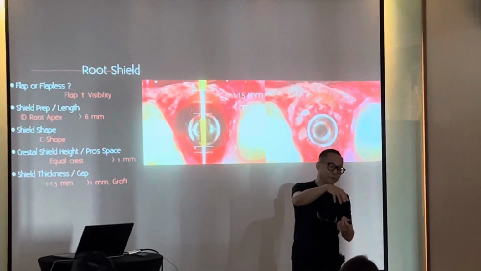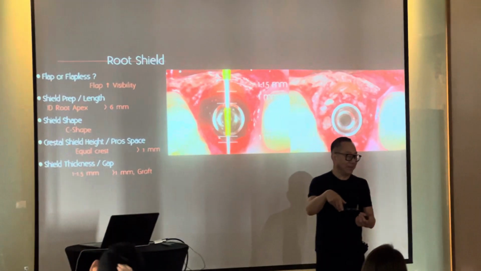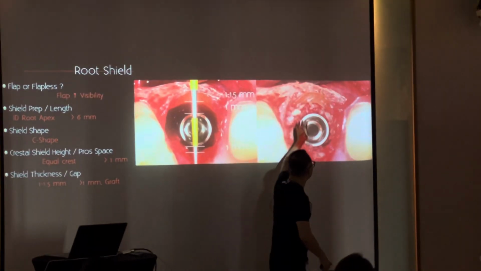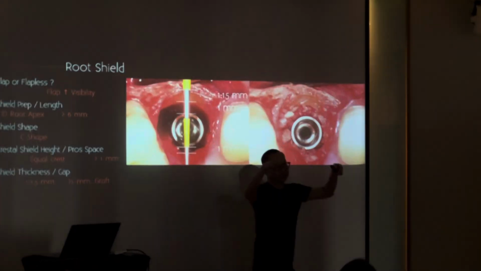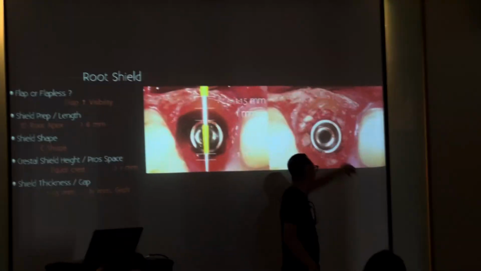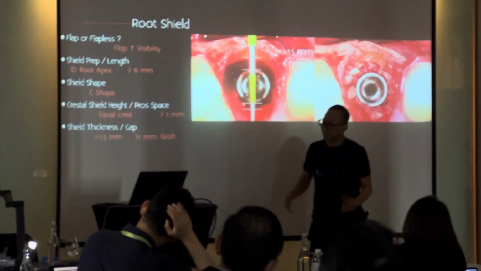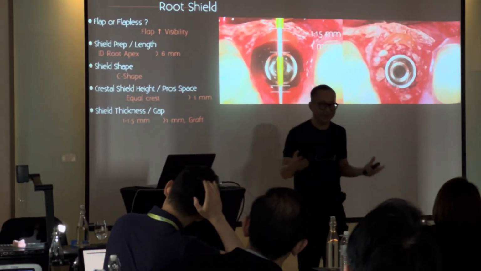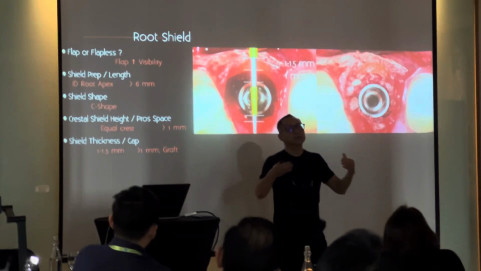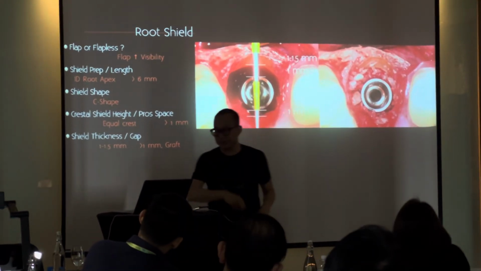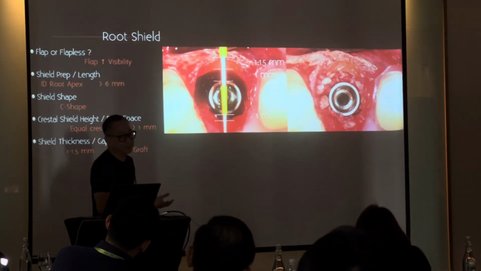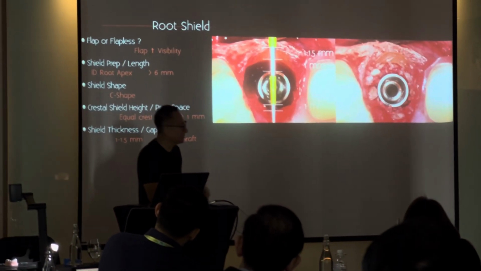They did implant and root shield but without grafting the gap. And the two of them that did not graft the gap show that at the crestal region, histologically, there's basically connective tissue migration down into the coronal column. So for me, I prefer to have bone there, and therefore putting bone graft there, hopefully slows down the migration of connective tissue into that gap. That's the thinking process. What graft material do I put in there? Usually allograft small particles.